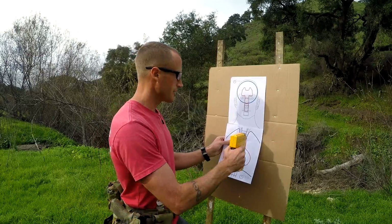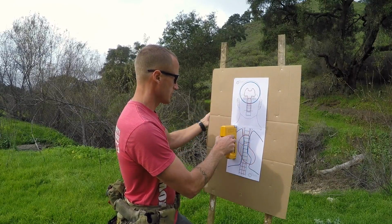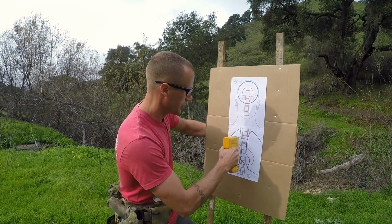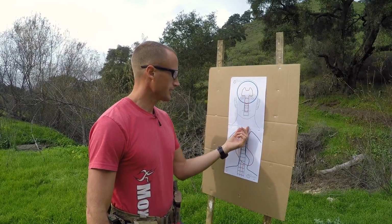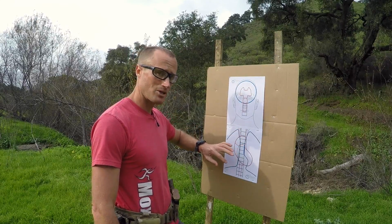This other target obviously pairs quite nicely, also from Sage Dynamics, and it is showing all your vitals in your thoracic cavity, up in your chest. And so you have obviously your lungs outlined in blue, and then outlined in red, you have your heart, and then coming up here, you have your aortic arch, and that's some pretty major stuff.